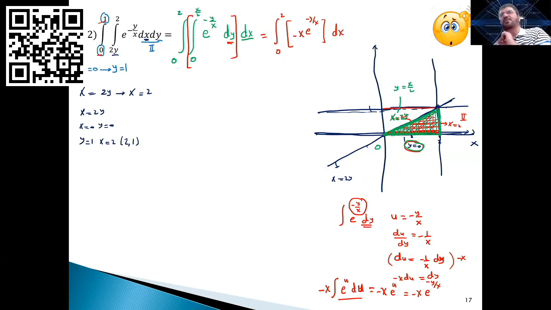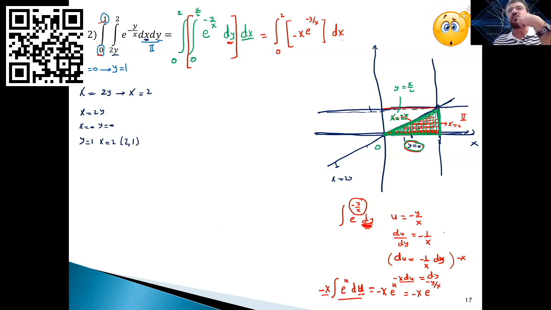You see, be careful about the integration. It's very sensitive. You are integrating with respect to y. So you let u equal minus y over x. The derivative of that is minus 1 over x. Bring dy here, I did. In the question, I have only dy. So I'm going to multiply by minus x. So minus x, here it is. So this dy will be minus x du. I can kick the minus x out because I'm integrating with respect to y. Now, so the answer is this.